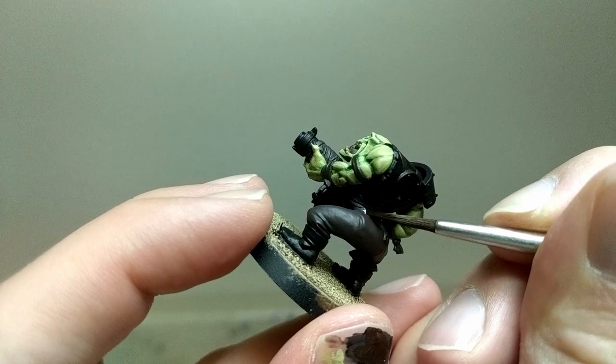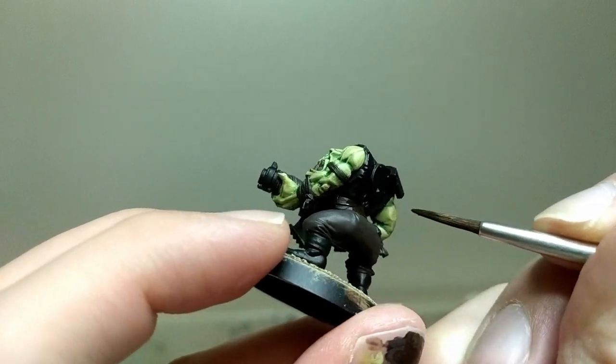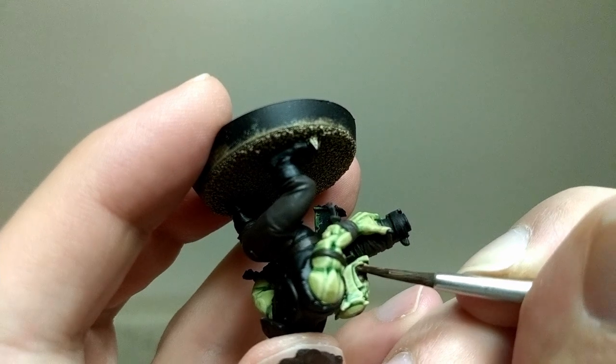Next, I took Rhinox Hide and applied it to the belts around his waist, the belts around his torso and his left arm. Once again, several thin coats. I also applied Rhinox Hide to his teeth and earring tooth.